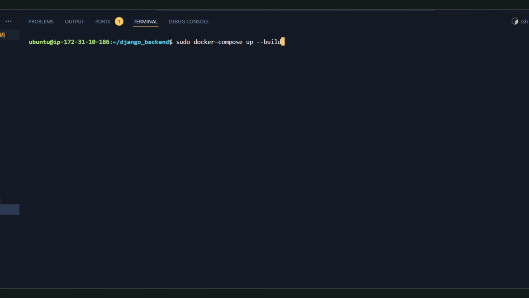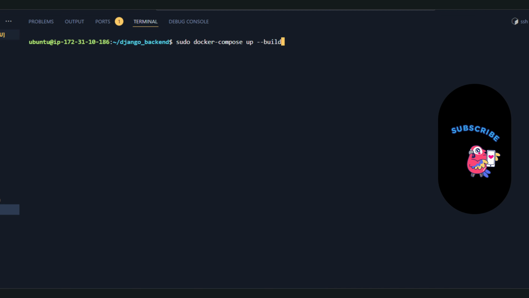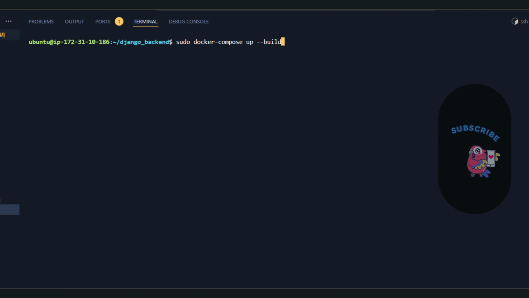If you want to, you can build your containers without displaying all the verbose log by adding the detach mode, and that will, after it has finished building up your application, free up your terminal and you can continue doing other things as your application runs in the background.